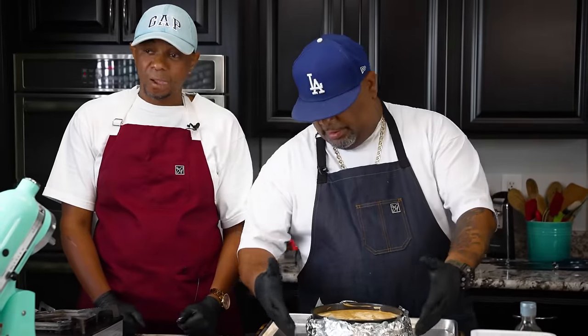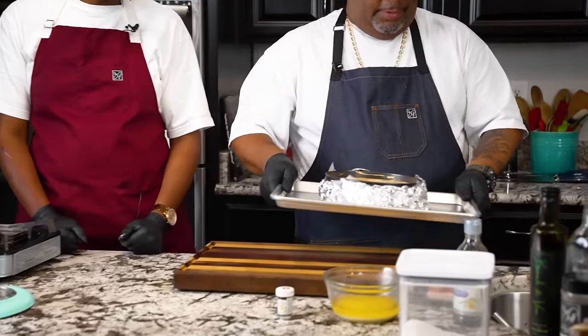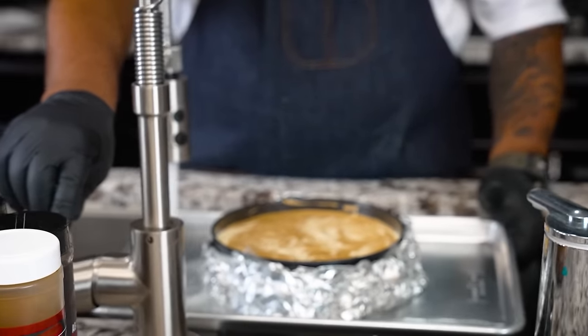He got it all double foiled up, as if we were about to raise the water way up here. He's using the baking sheet anyway, a baking pan. So this is what I'm gonna do. I'm getting ready to put some water in here. I'm gonna bring it right here and add some water to it. This will keep that moisture in there. Absolutely.